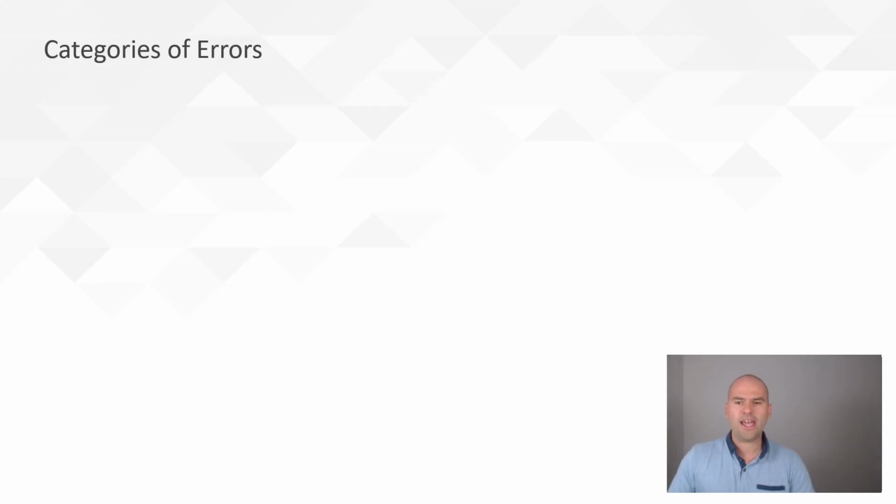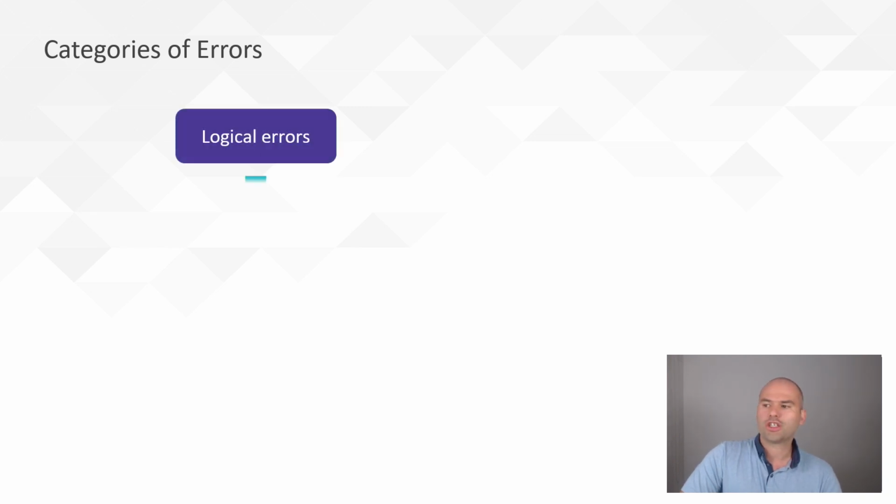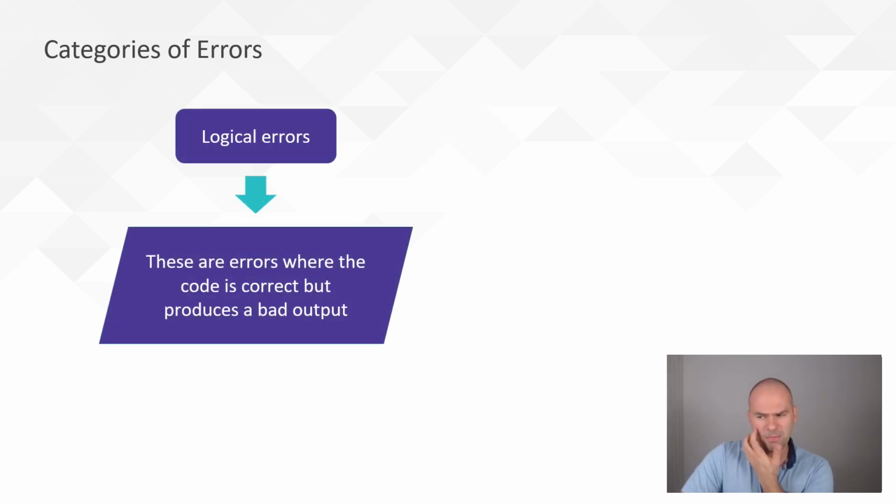So before we start, I should mention that there are essentially two categories of errors in a program. The first is logical errors. So basically, your program compiles in terms of compiled languages, or interprets in the case of Python, correctly. The code in it is correct, but it produces the output that you do not want. So you've made some type of a logical error. You told the program to do the wrong thing. This is not what we're going to cover in this chapter.